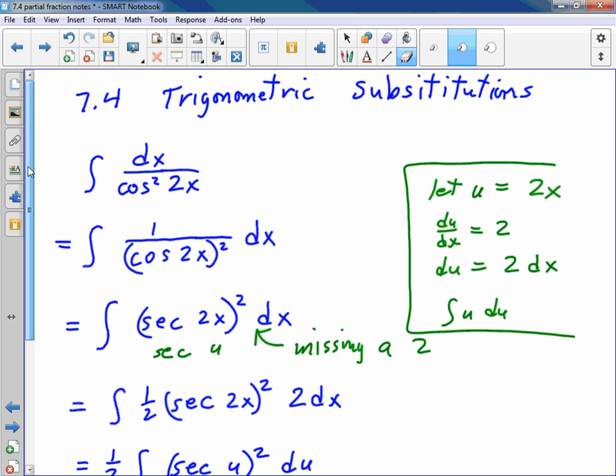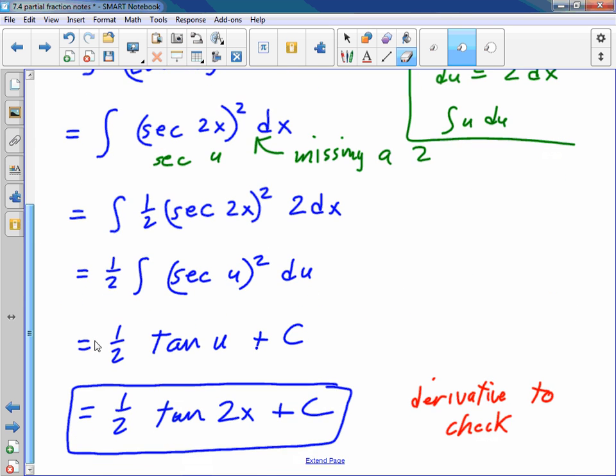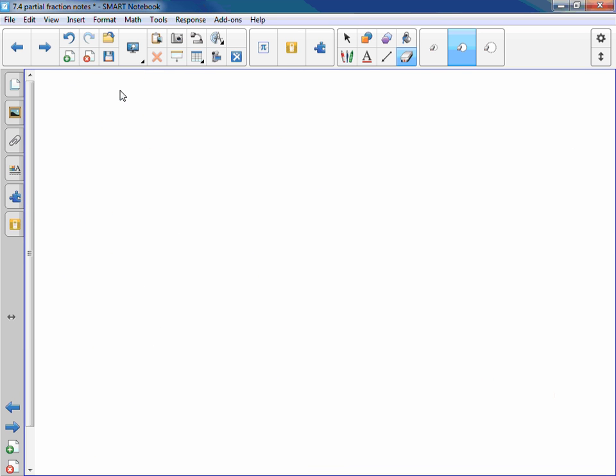1 over cosine. Okay? So we'll be okay. All right, Jeremy, fasten your seatbelts, gang. We're going to do one that's a little new and different. Now, have you read anything about changing the limits of integration when you substitute? Okay, so that's what we're going to talk about now.